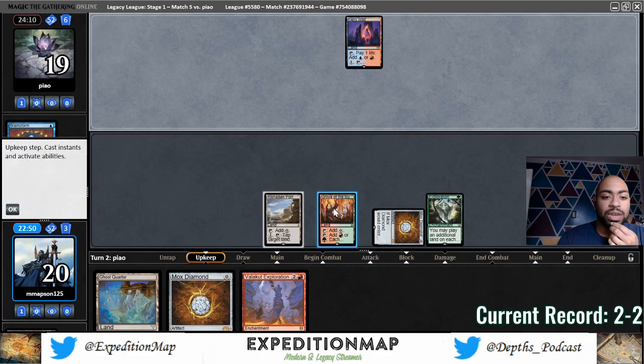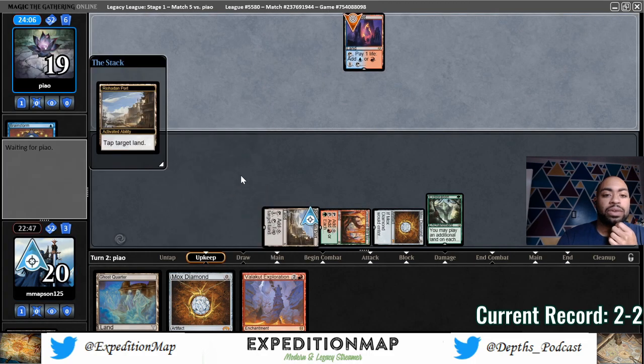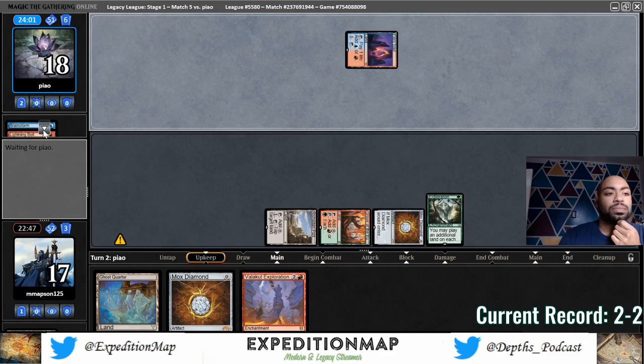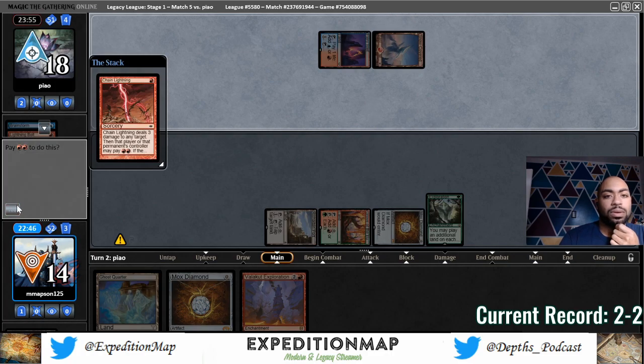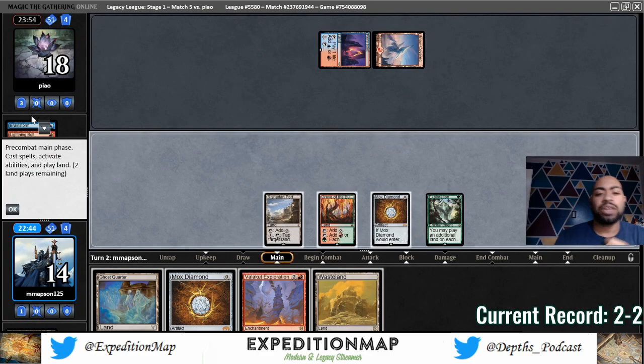And it's very possible that I actually just don't even use this Mox Diamond until I get a Life from the Loam going. These are things to just be mindful of. Okay, Lightning Bolting me. It's almost certainly Blue-Red Delver. Oh, I guess it might just be burn. I don't know what's going on. A level.